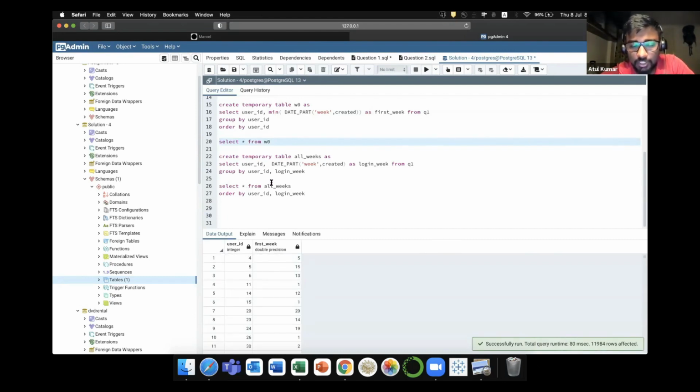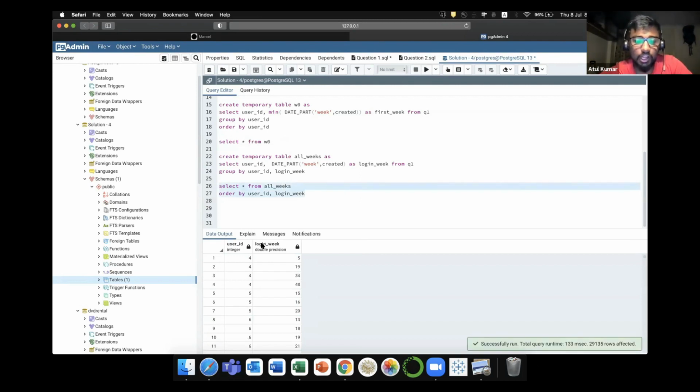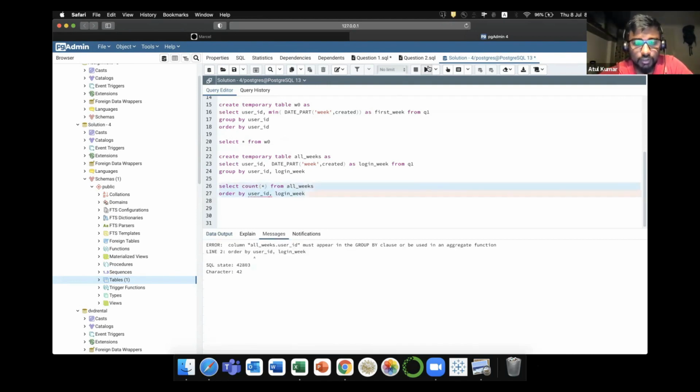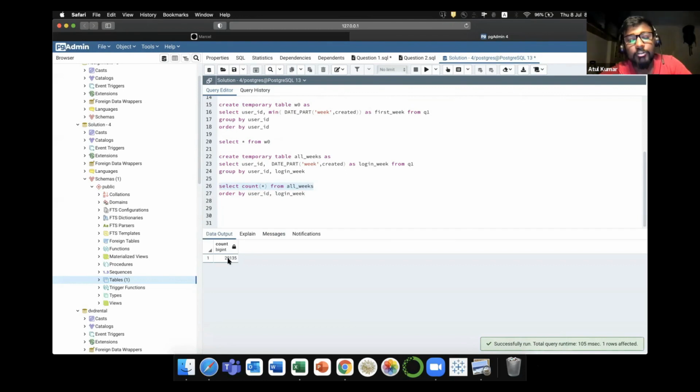And then we have a table all weeks, where we have all the login weeks for a particular user, and we have 29,135 total rows here.